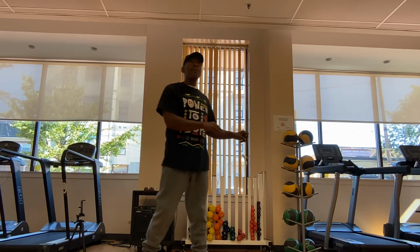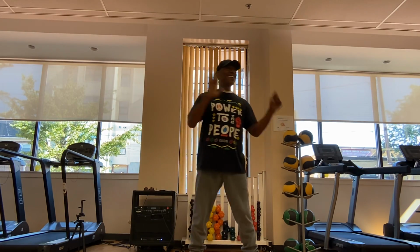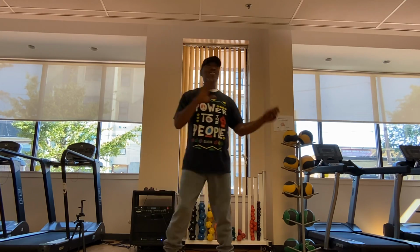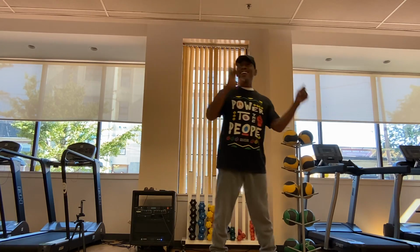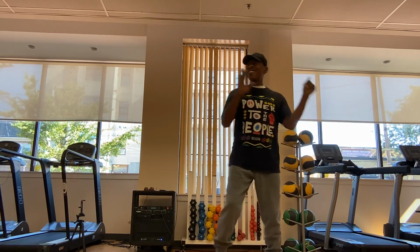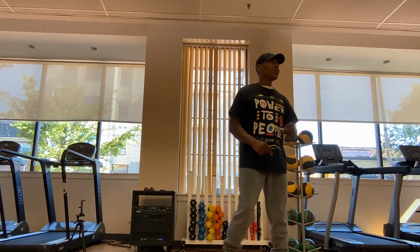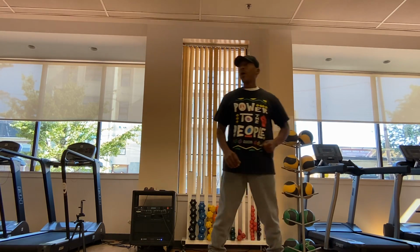1 and 2. Baby arm circle. 1, 2, 1, 2, 1, 2. Nice and easy, nice and slow. We've got a long way to go. It's 1 and 2. Now drop your arms and keep your legs. It's a 1 and a 2. You're breathing out and breathing in. It's 1 and 2.